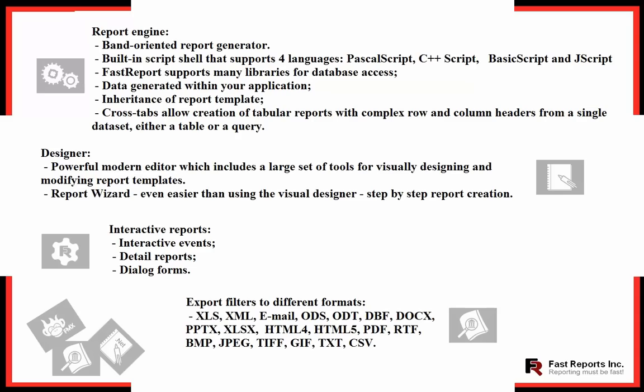Also, we can build a detailed report from another report in a new tab of the preview window and pass some data from one report to another. Dialog forms with internal datasets help to build interactive reports with dialogs outside the main application, so if we need to change something we don't need to rebuild the whole application. FastReport may not only print and preview reports but also export them to different formats like XLS, XML, ODT, PDF and other popular formats.